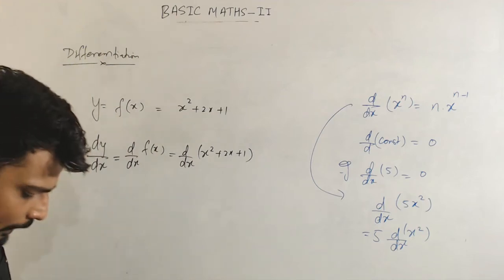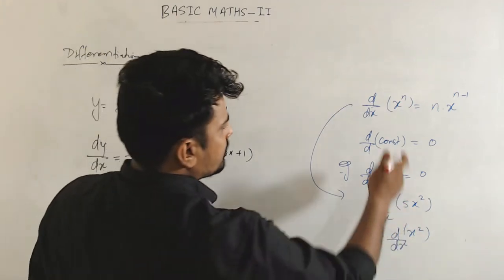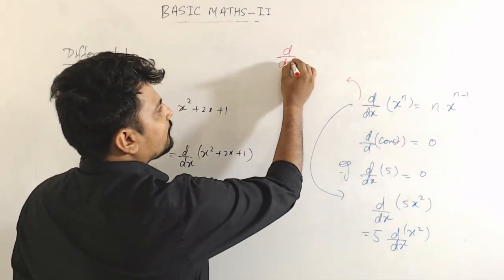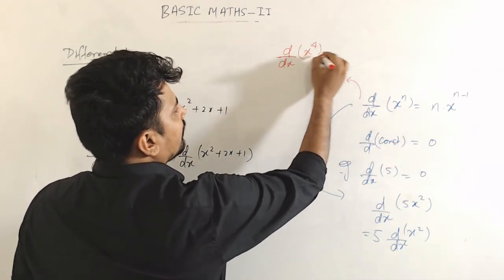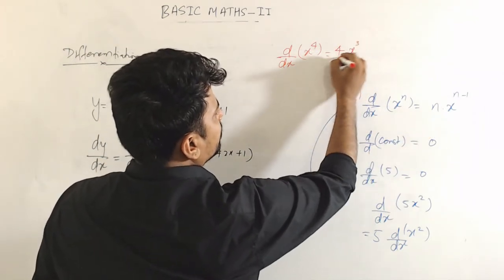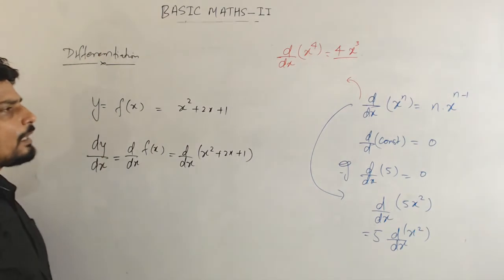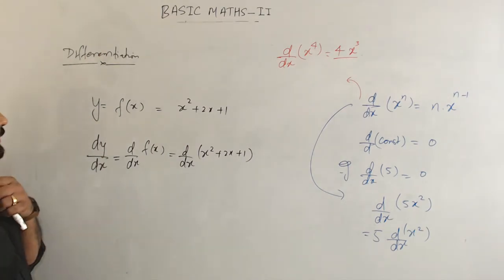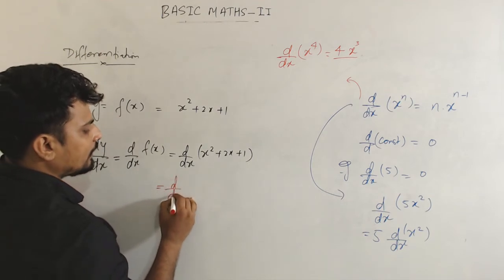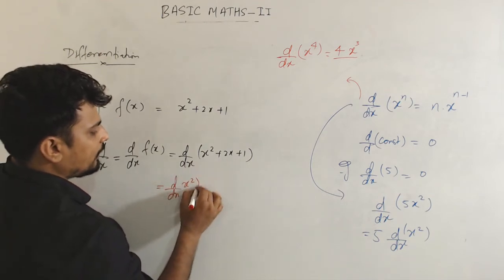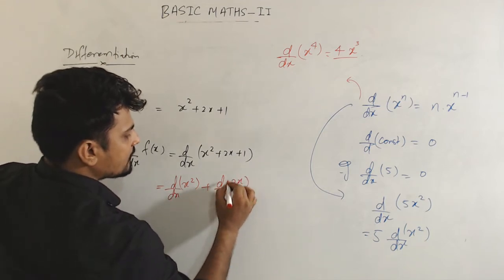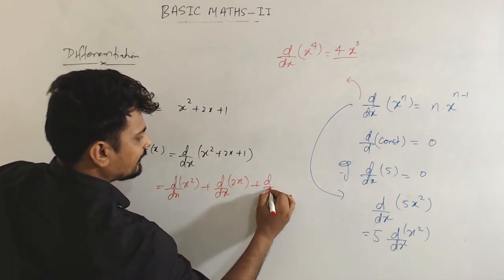All cool? Now, one example to demonstrate this. If I have, let's suppose, d upon dx of x to the power of 4, then using this rule I could say 4 times x to the power of 3. Now, if I use that relation over here, what should I get? d upon dx, I can split these two. I'm going to have d upon dx of x squared, plus d upon dx of 2x, plus d upon dx of 1.